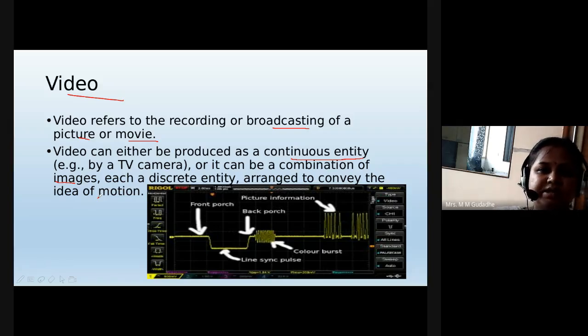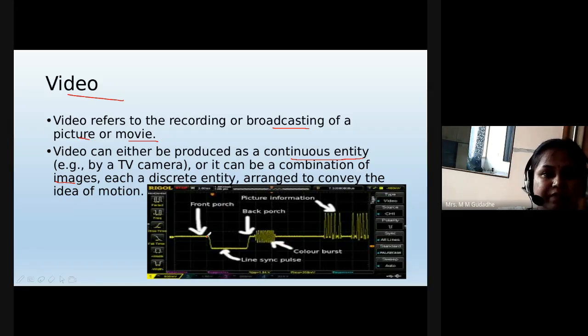That's why video can be represented with a continuous entity or with a discrete entity like images arranged to convey motion. So you can see like this, you can have your video signal. Video signals will be like this.